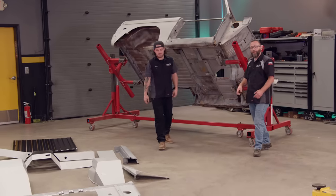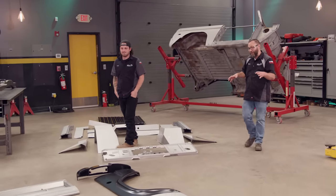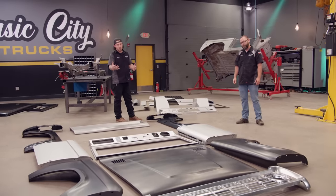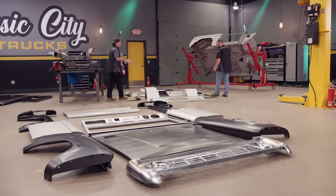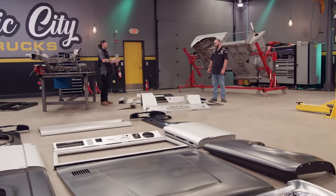Yeah, so that means we're going to be building our own tub basically from a Bronco in a box. And we're going to start with everything that you see here on the floor that we got from Dennis Carpenter. Now, we already had all the outer sheet metal because we knew we were replacing that, and some of the inner structure because we suspected that was bad as well, like the floor, core support, and rockers. But now that we're going to build a whole tub, we actually don't have all the pieces we need.